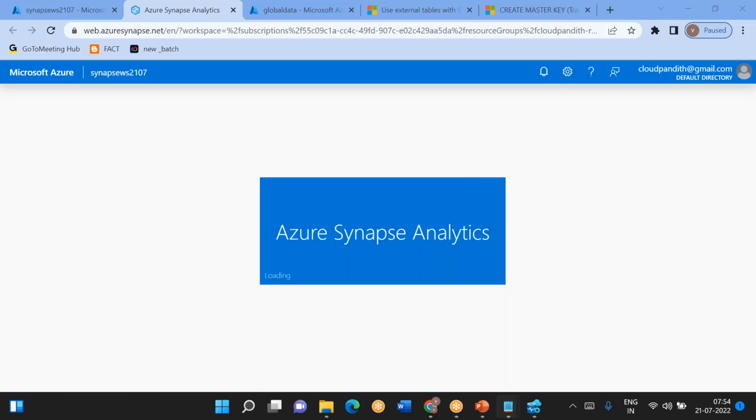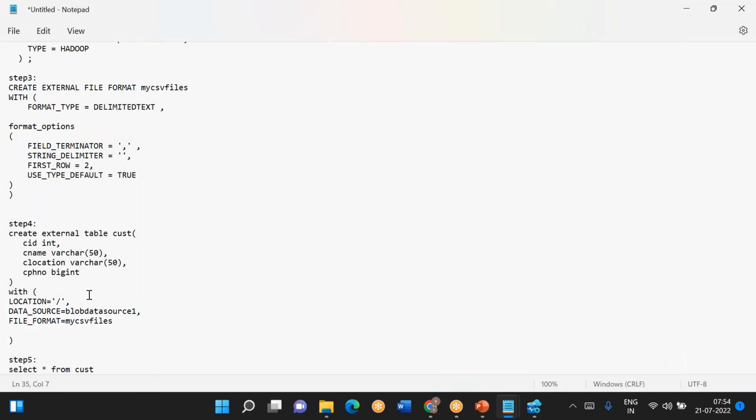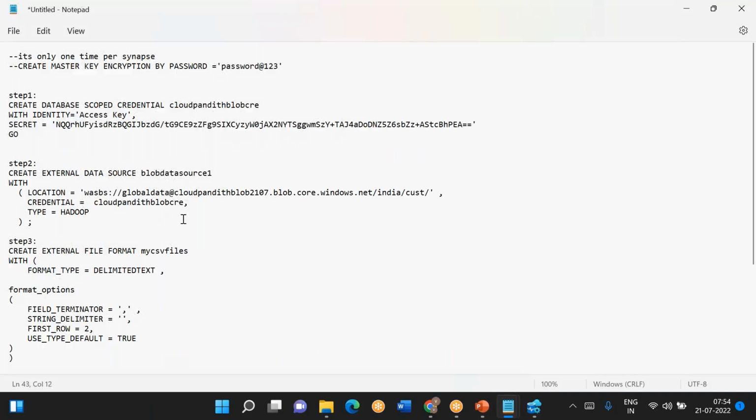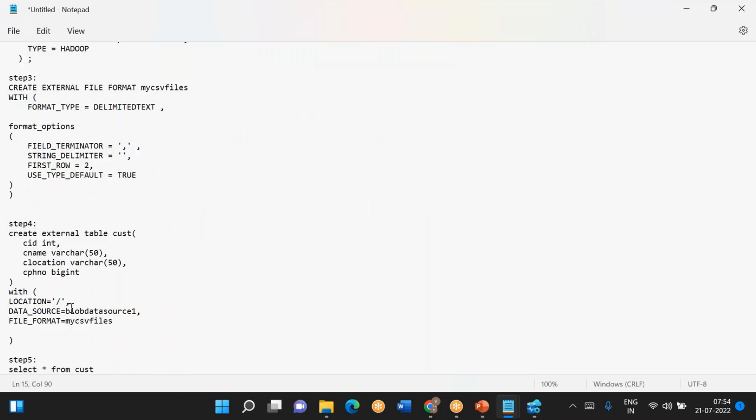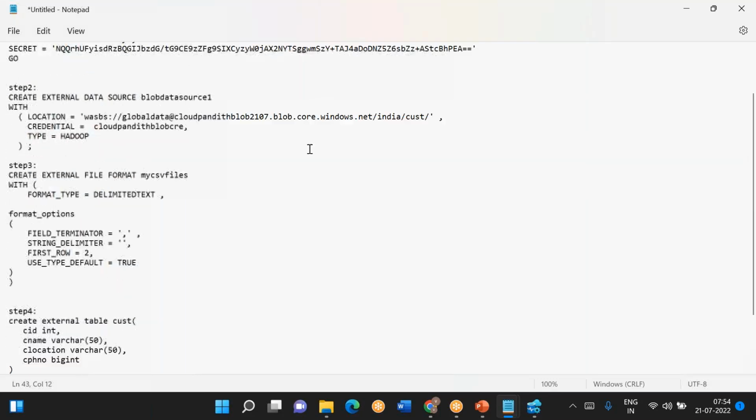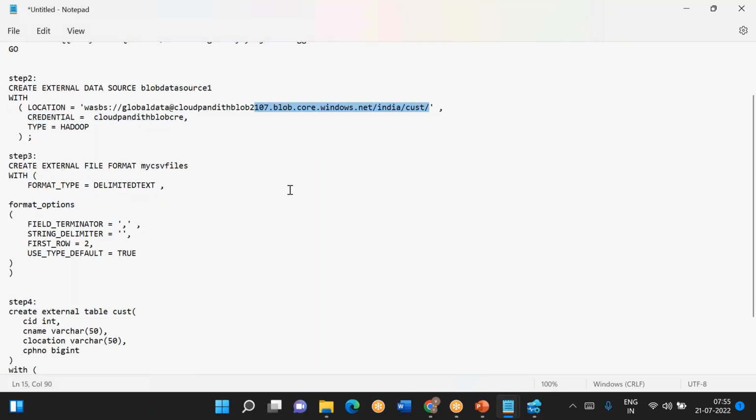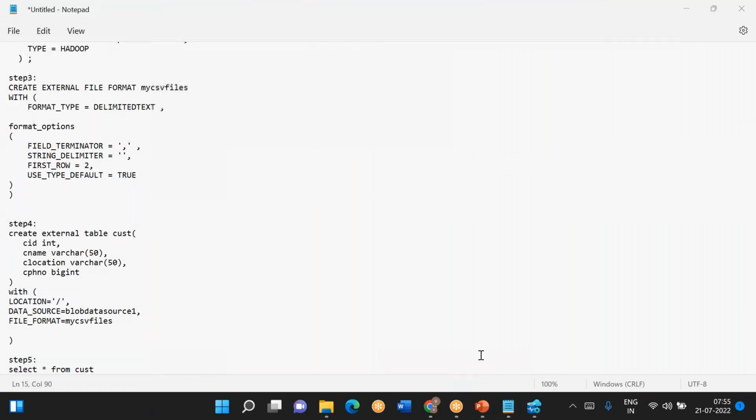Shiva, it's not a root. It's an extension to this path, whatever path you have given, Cust. After Cust, if you want to add any other path, we added star star star, right? What it said is that you should not use star star star here also. Then I just use this, and when I read it, it automatically selects star star star, meaning whatever subfolders and files are there, it tries to read everything. Got it? This is not a root. It is basically an extension to the path that you have in the data source. Clear, Shiva?